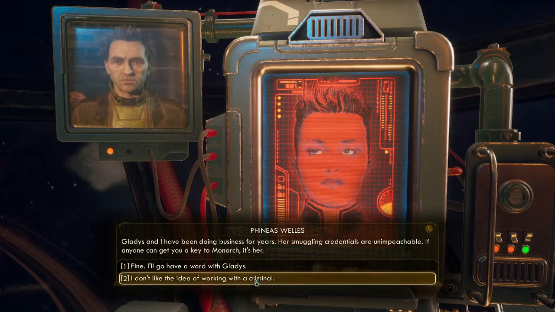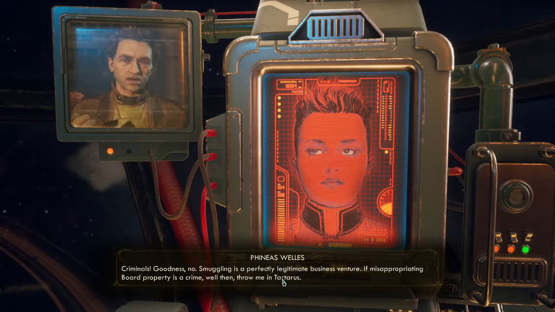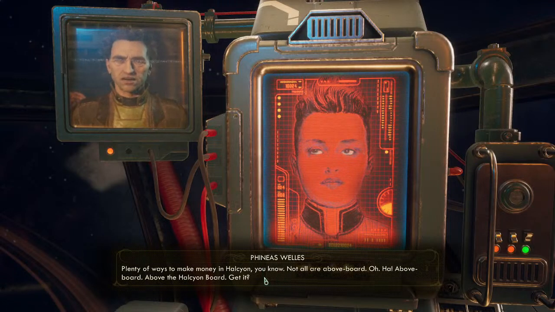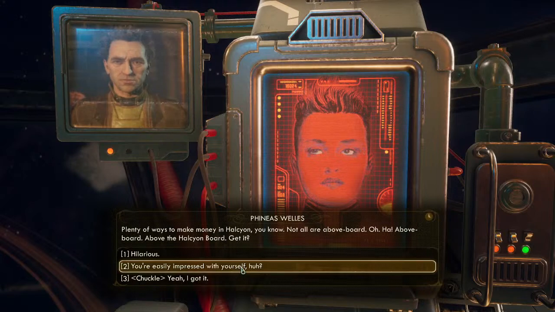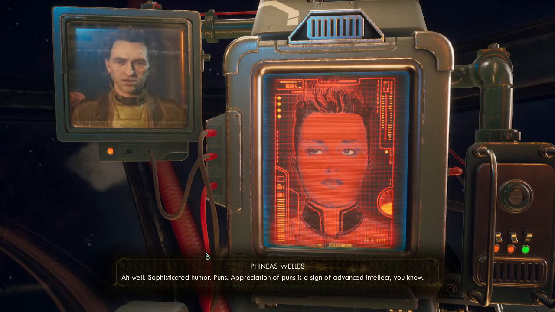I don't like the idea of working with a criminal. Criminals? Goodness, no. Smuggling is a perfectly legitimate business venture. If misappropriating board property is a crime, well then, throw me in Tartarus. I'll make sure of it. Plenty of ways to make money in Halcyon, you know. Not all are above board. Oh, above board, above the Halcyon board. Get it? Hilarious. Ah, well, sophisticated humor, puns. Appreciation of puns is a sign of advanced intellect, you know.